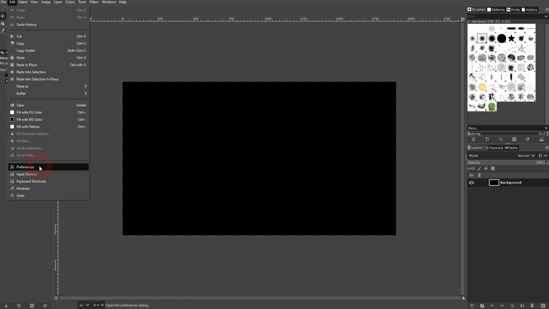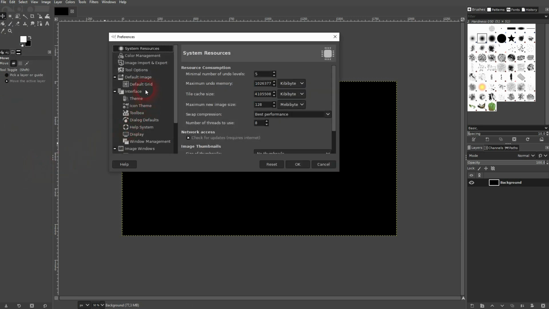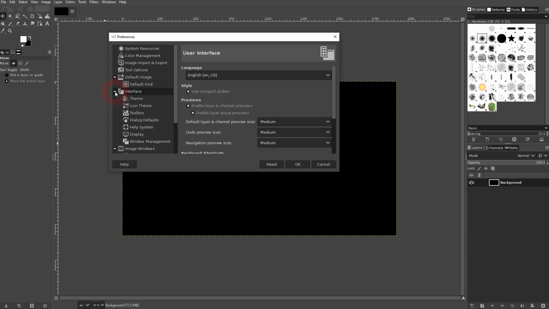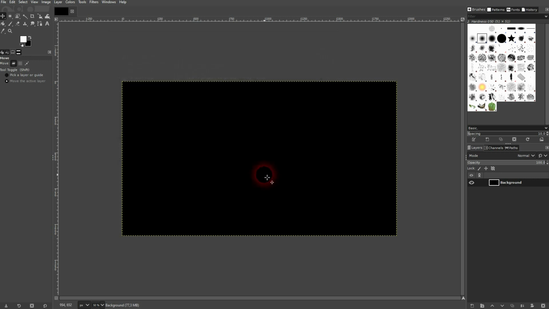For us to start with the selections, simply make sure that under Edit and Preferences, you use the same window as me. Obviously, as you can see, I'm using the English language version, but the layout, you want to set that to default. And you can do that here under Interface, open the drop down, and then Window Management. Here it says Reset Saved Window Position to Default Values. And this is what you want to click on, confirm we are OK, and then restart Gimp. And when you've restarted it, it should look exactly like my layout here, as I'm using the default layout.